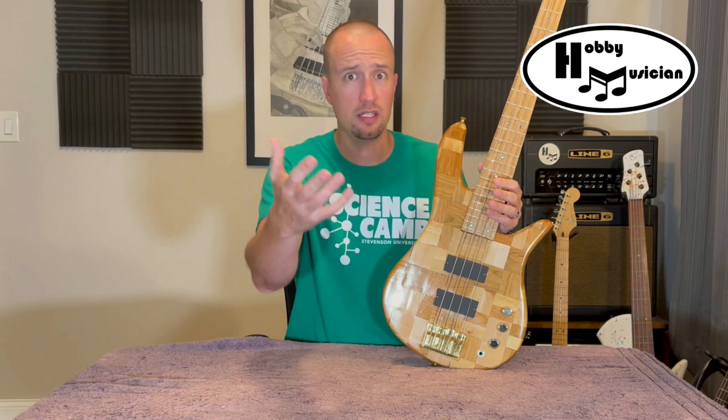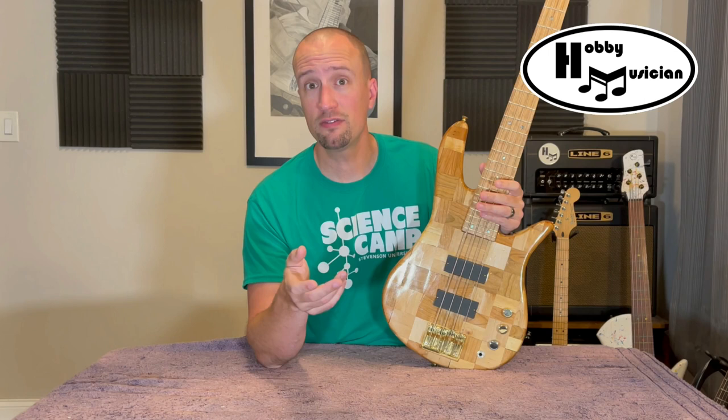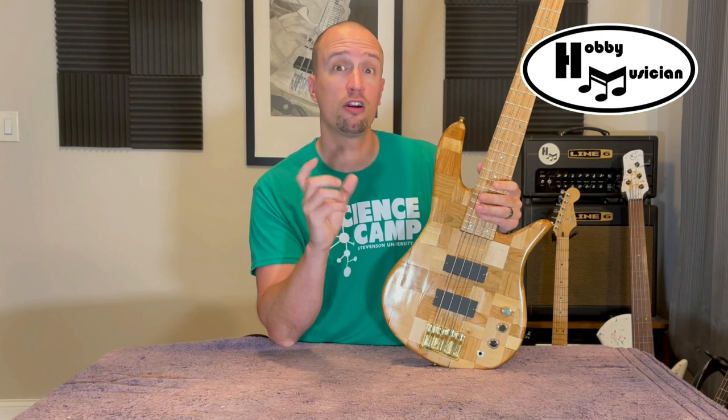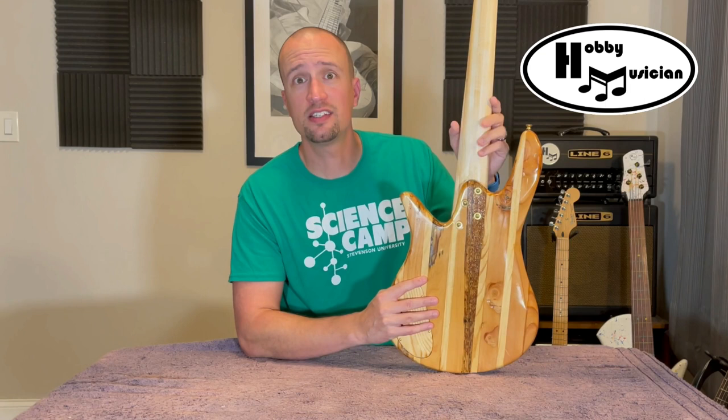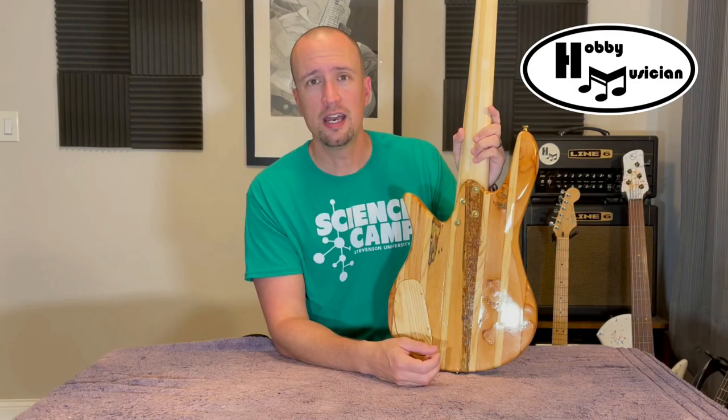Now that on its own makes this playable — I love how it sounds and how it plays. But there was one other thing: in that six-month gap I continued watching tutorials and learning more about instrument building. I discovered there were some improvements or different ways I could carve the neck. So the second thing I did — and there wasn't really anything wrong with it in the first place — is I re-carved this neck as an add-on to what I was already doing with the bridge.